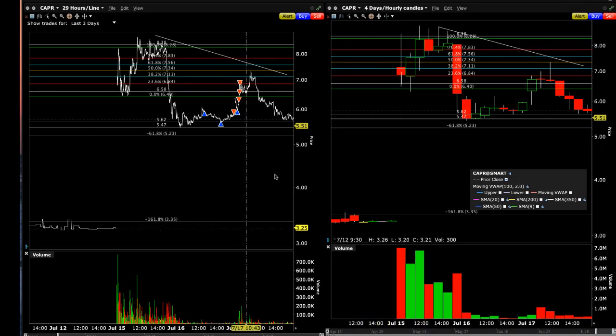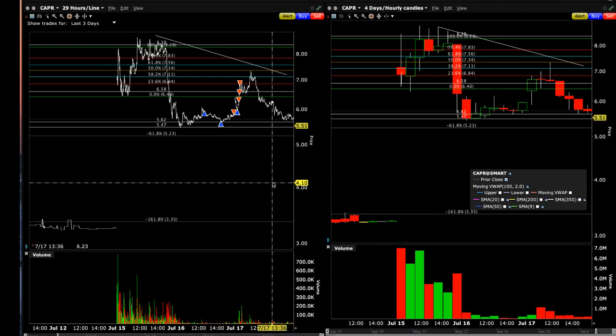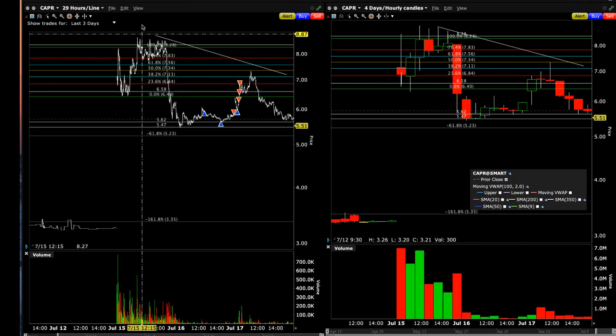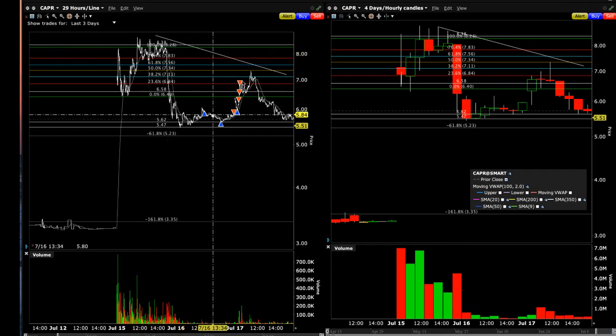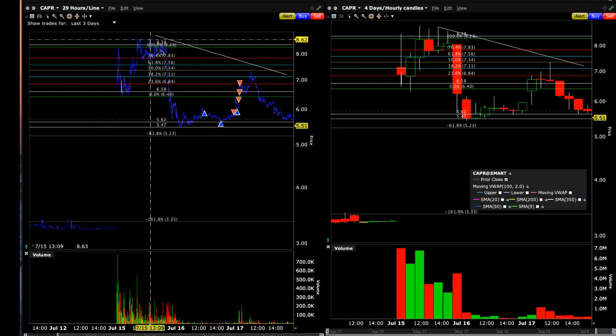I'll be looking for 4s over the next couple days. The borrow's a little bit expensive, but I should make a little bit more money on the short side than what I'll have to pay in the locates. A couple things to look out for is that volatility that can chop you up short term. If you're trading these with a short-term time horizon, you've got to be careful.